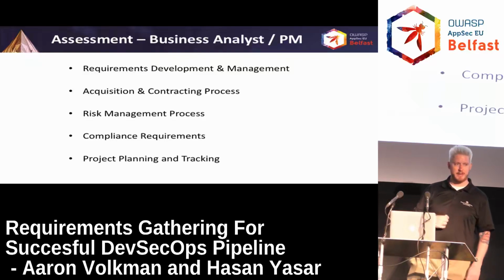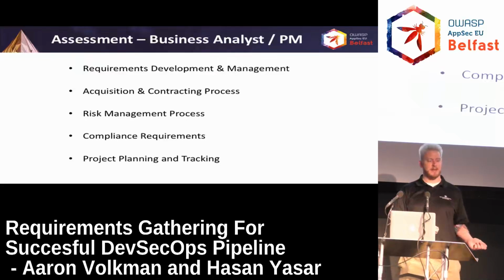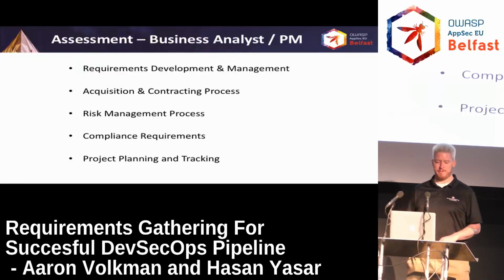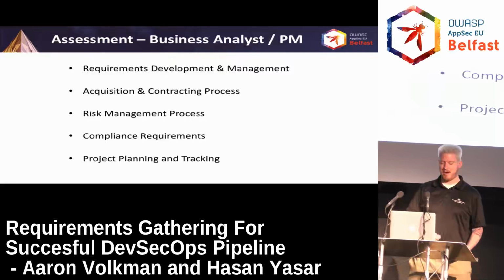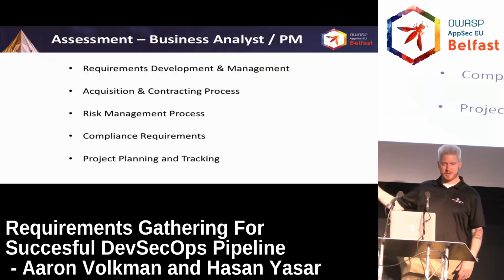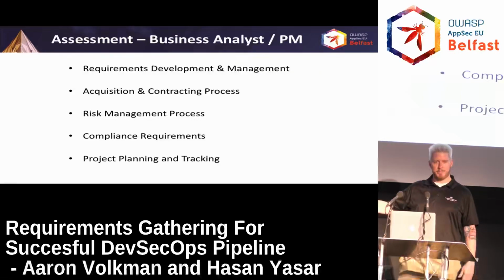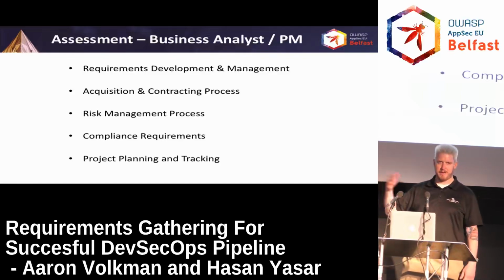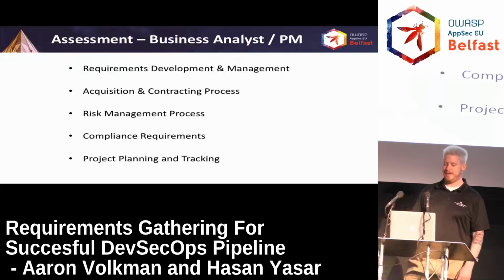We have to understand the acquisition and contracting process. By acquisition, I mean either buying commercial off-the-shelf products or subcontracting a contractor to build custom software for us. We need to understand the verbiage that's used, the requirements that are used, and we need to help them structure future contracts, because if we have external contractors building software for us, we want them to use our secure DevOps pipeline and utilize our automation or automated testing.